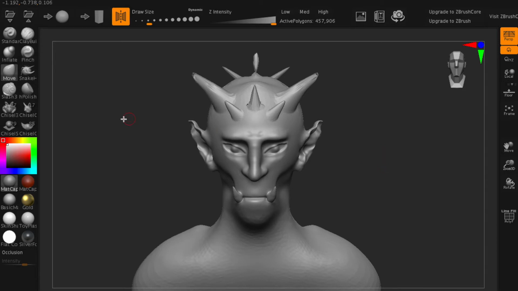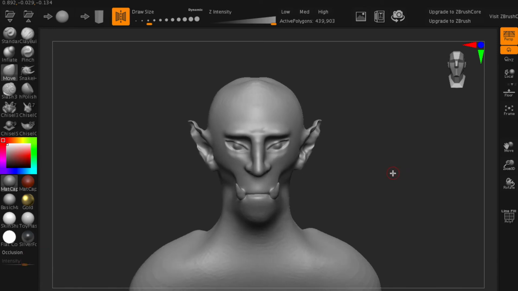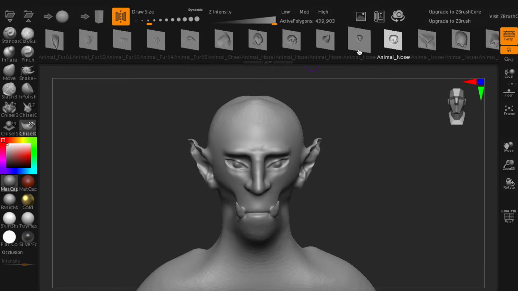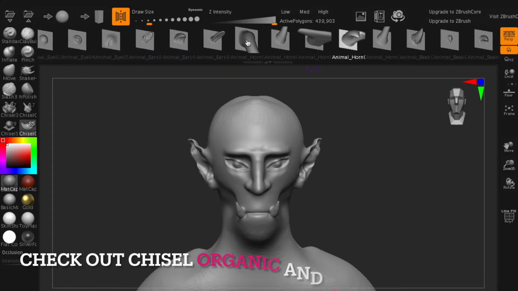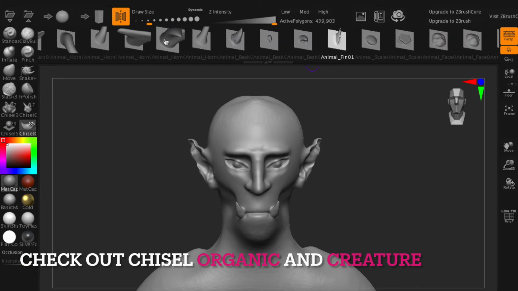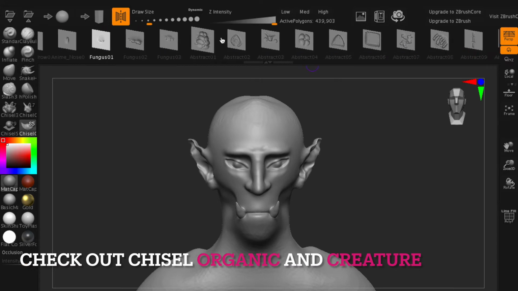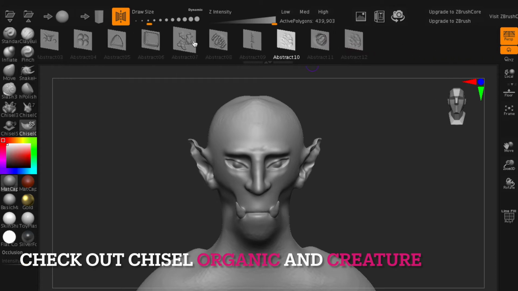And there are very similar options to do that with the chisel tools as well. You just take away those spikes that we've added. Some pre-designed ones in the collections that you can choose from. All kind of different horns in the organic section. Also scales and wings and just strange lumps and bumps that you can use for creating texture on the creature's skin. These abstract patterns further on are quite interesting.